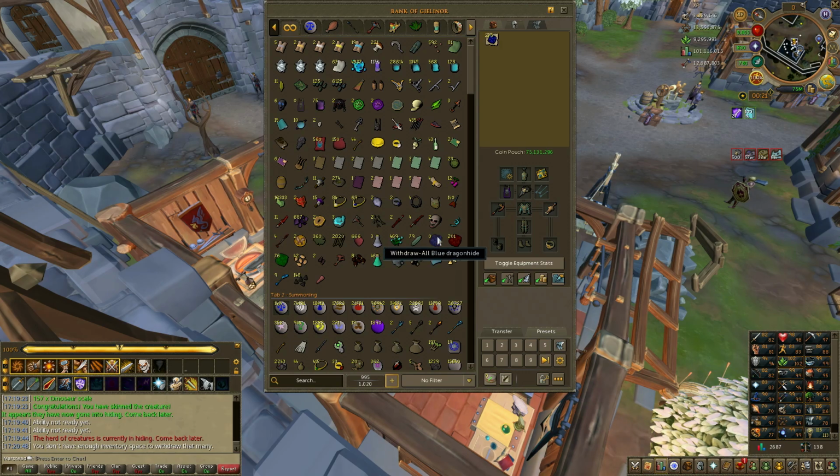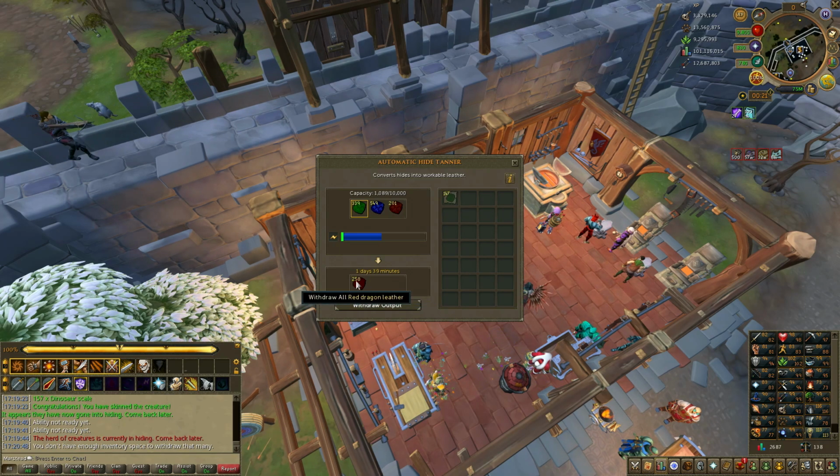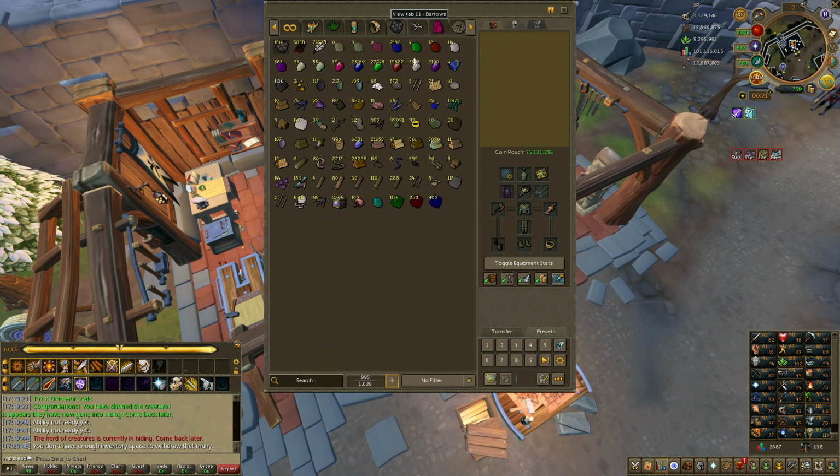I'll throw these in my hide tanner. I've been tanning the blue, red, and green hides all the while. And I have some more here, which is fine. That's quite a lot of hides. It's actually probably going to convert into a ton of money too once I alch all of it. So with those already turned to leather, that's like 1,000 plus of each of green, red, and blue. 1,500 black.